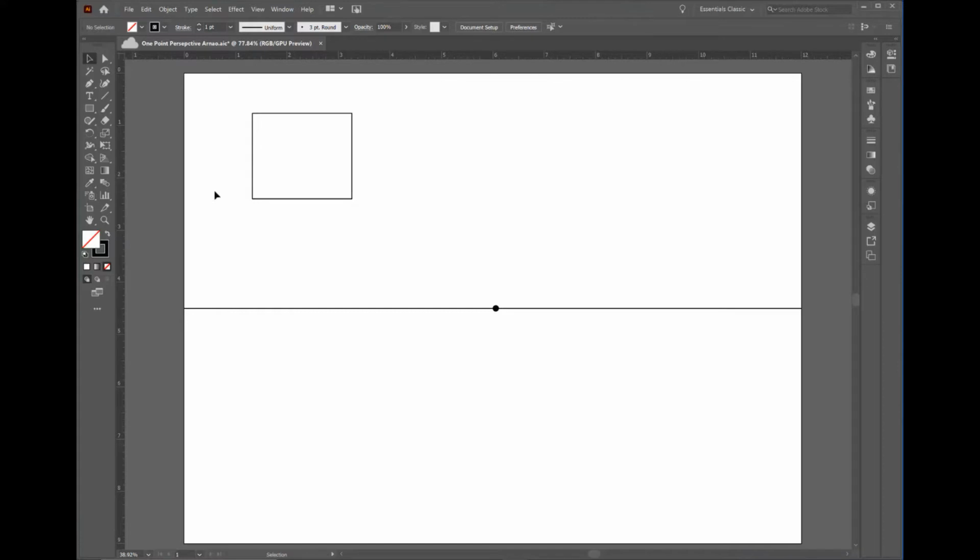Once you have drawn your rectangle, you're going to click on your pen tool. That's the tool that's 3 down on the left hand side. You're going to click at the very top of your rectangle. You're going to click at the vanishing point. Notice I'm not clicking and dragging. There's no clicking and dragging with this assignment at all. It's all just clicks. It's pretty much like connect the dots. So just think of click, click, click, and then you have your shape.